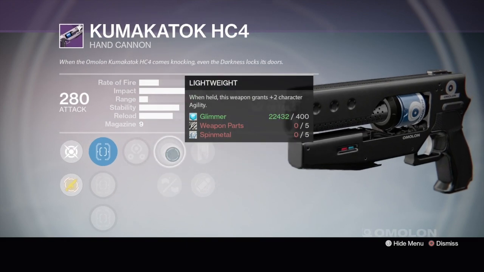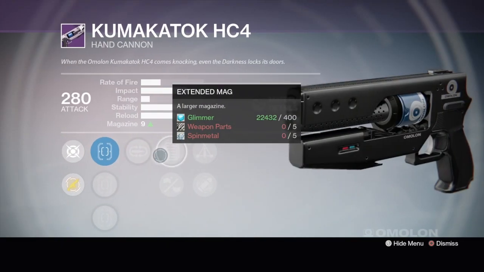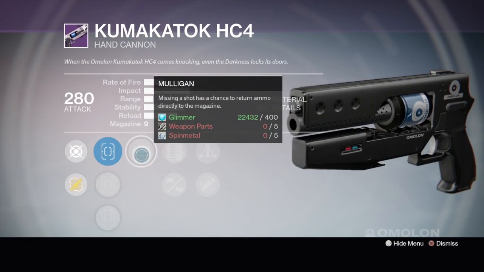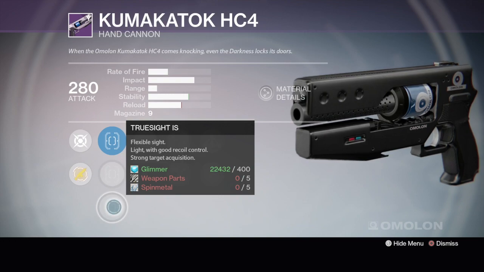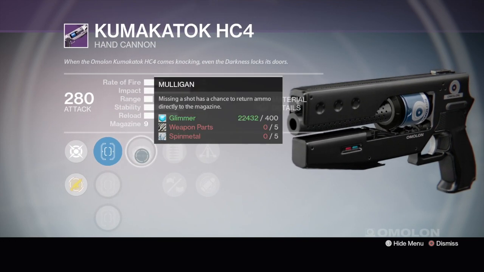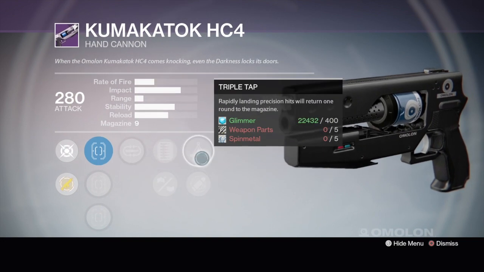I like Braced Frame, but I feel like this thing needs something for the range. All right, now, I like Mulligan on my sidearm because I don't like to miss shots. I do miss a lot of shots. We got the Sure Shot? Steady Hand IS. True Sight IS. Okay, that's good. We want strong target acquisition. Okay, I like Mulligan. We got Extended Mag. Oh, Rifle Barrel.